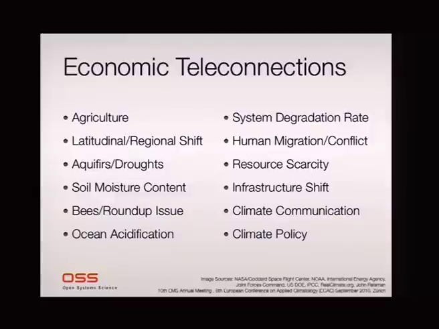We're currently operating mainly around the planet on the Keynesian economic model. That requires growth. For growth to be sustainable, it's difficult because we're doing a lot of changes to the infrastructure we built during the Holocene. So we need to get that into context as well. The main economic teleconnections: agriculture, latitudinal regional shift, aquifers and droughts, soil moisture content changes.